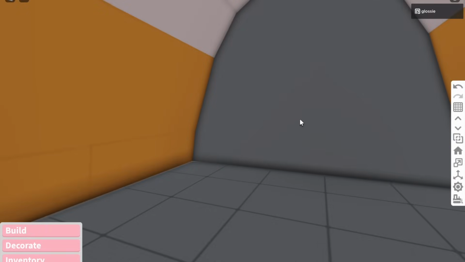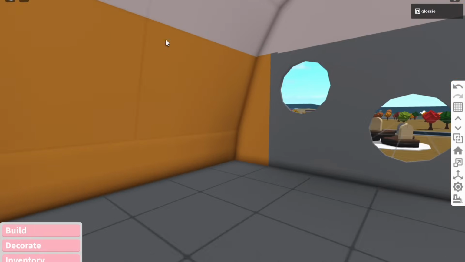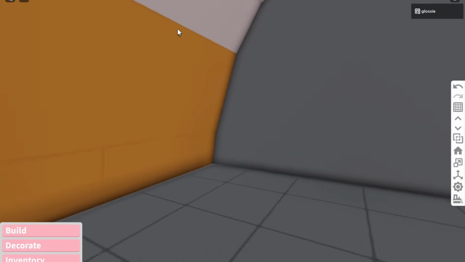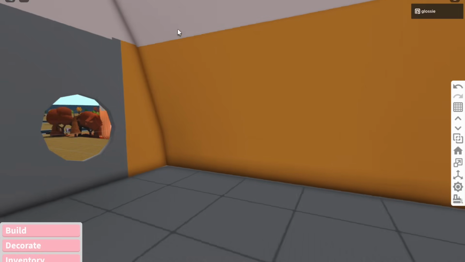I'm also not too sure what to do for the inside color scheme, because obviously we're gonna have to color the walls. We can't leave them striped like this. Now, I don't know what candy corn looks like inside, like when you take a bite. I don't know what the inside looks like because I've never had candy corn. It's kind of an American thing. We don't really have it in England, so I don't know if it's a solid color or something. I hope that makes sense. It's like pumpkins. We know the inside's lighter than the outside, but what about candy corn? Maybe we just make this a nice orange shade.